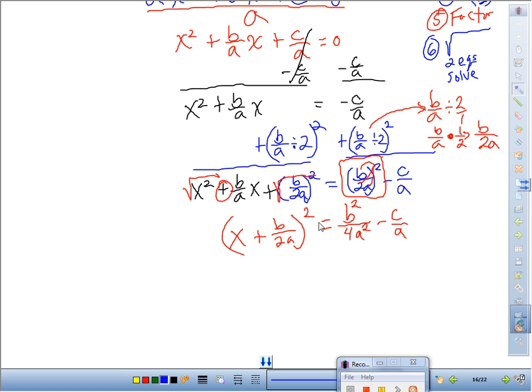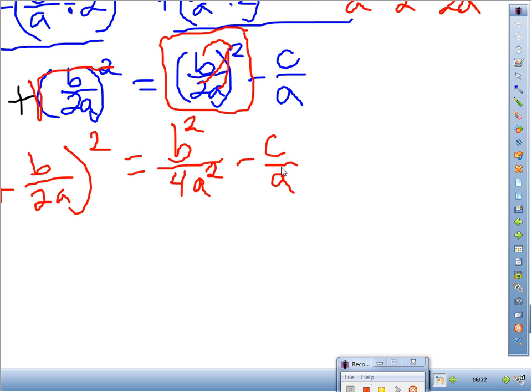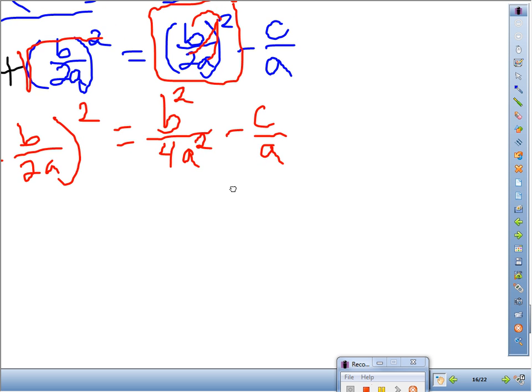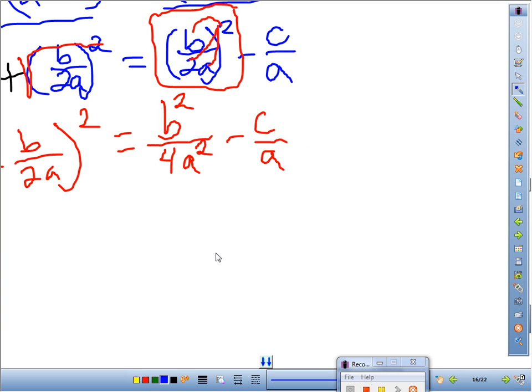Now check this out. Before I do this step, I have 2 fractions on this side, and I just want to simplify it before I move on. Let me zoom in so you guys can see it. You see how we have 2 fractions here? Here, this is where we're at. We're right here, but there's 2 fractions here. You guys see that? Now check this out. In order for me to simplify this and make it 1 fraction, what happens when we have fractions minus or plus fractions? We need to have a common denominator. Do we have a common denominator? No. This one has 4a squared, and this one has a.